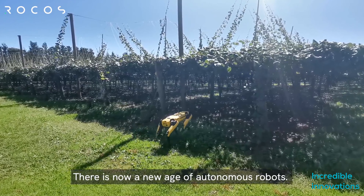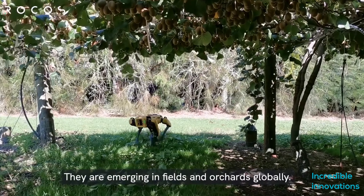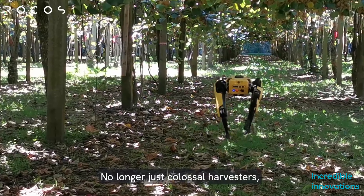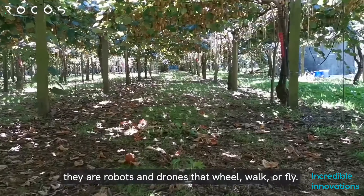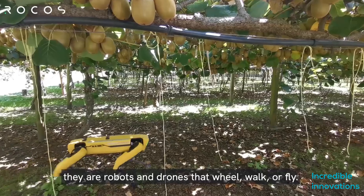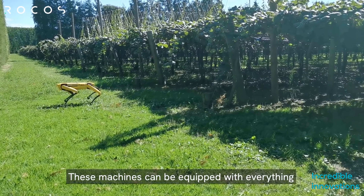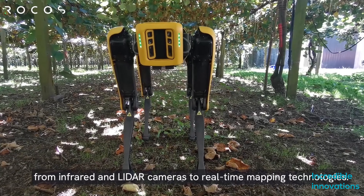Rokos, a robot operations software company, has collaborated with Boston Dynamics to create a new avatar of Spot. This new avatar of Spot can act as a farm worker. Spot can overlook an orchard, check crops' progress, and periodic watch over all the plants can save the crop from any possible pest attack or disease.